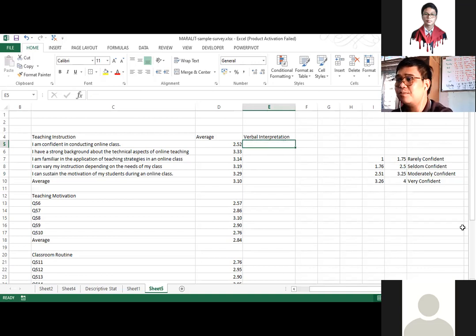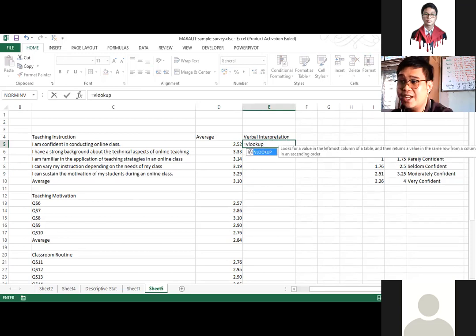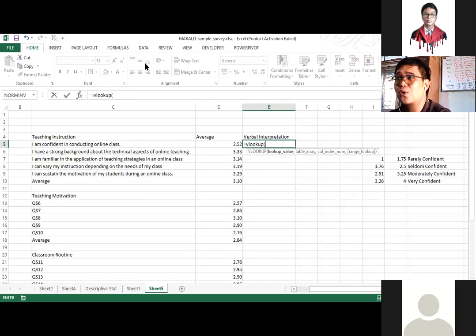Okay. The formula starts with equals VLOOKUP. Parang yung trend dati na lookup. VLOOKUP.